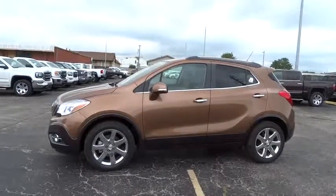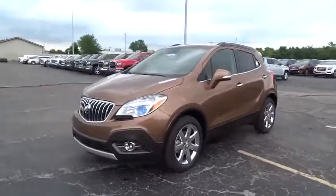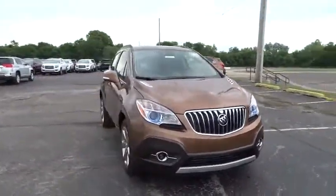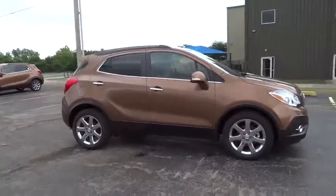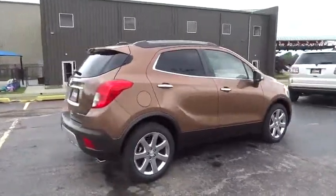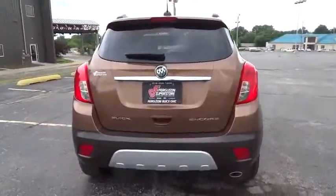2016 Buick Encore. The Encore captures Buick's traditional strengths while demonstrating luxury and style in a petite size. It's amazingly quiet at freeway speeds, and the suspension engulfs pavement imperfections, providing passengers with a pampered ride. Standard features that would make any car owner smile. Here are some of this vehicle's great options.